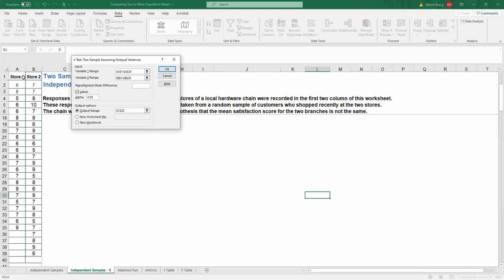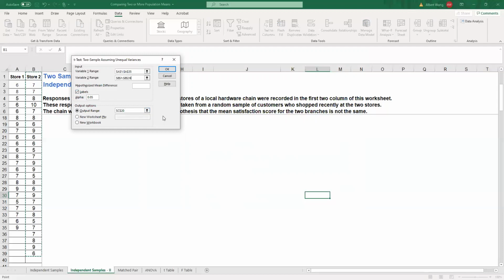Also, you should tell the system that your first row is the name of the variable, or in this case, the name of the sample. So, labels in the first row. These things should be checked. Otherwise, you would be missing one sample point, and that's the common mistake that people make. So if you have names in the first row, make sure you check that. And then you can also specify alpha equal to 0.05. The default is 0.05. Later on, you can see the significance of why we do that.